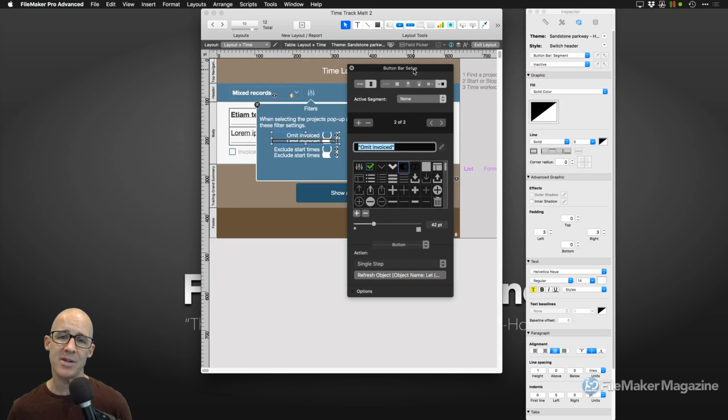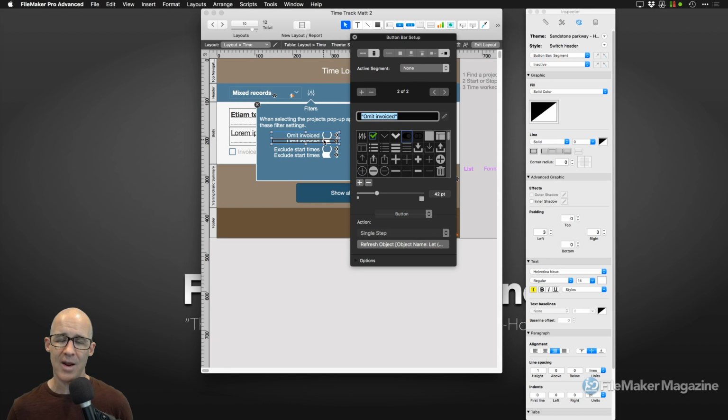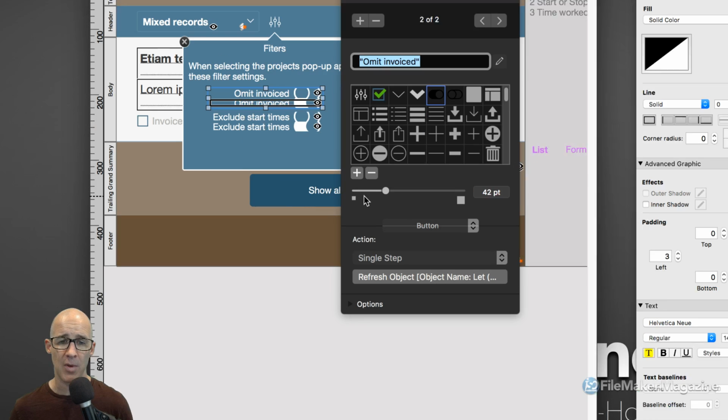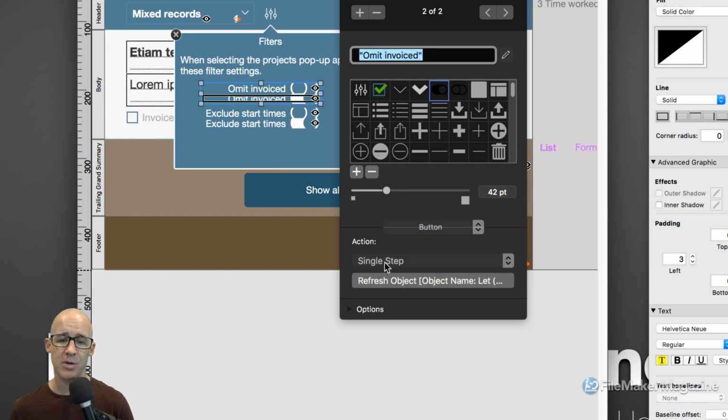So there's 2 ways that we could do this. Right now, I could convert this script or convert this single step to a script. In fact, let's do that, and then we'll talk about the other alternative, probably the one that I would choose. So right here, what I can choose is I have this refresh, and I know that what happens is this whole object needs to be refreshed when I click the action to switch the value that's stored within the global variable.